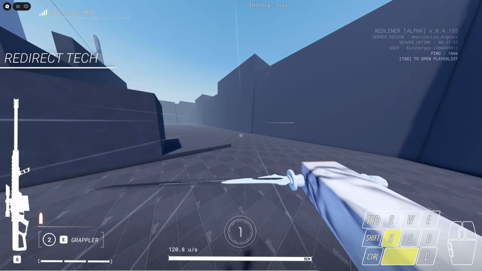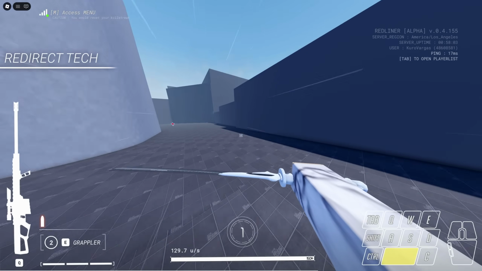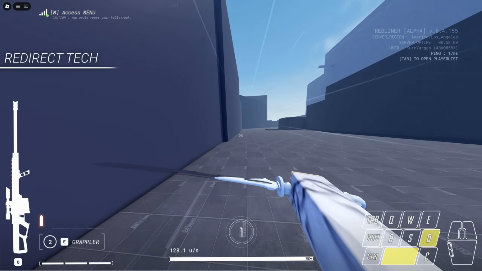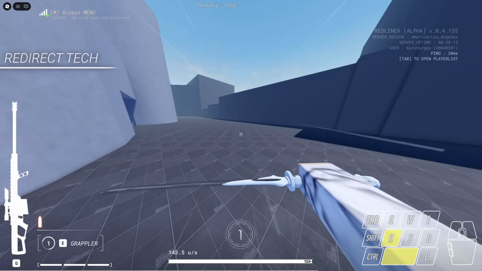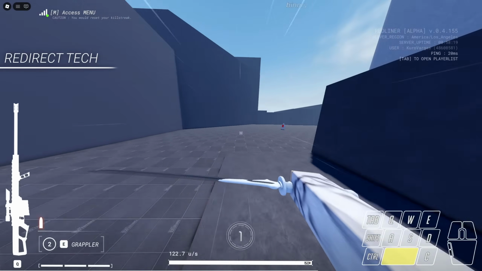So say I have 130 now, or 120, and instead of turning around or using a slingshot to redirect my momentum, I can use a sliding redirect. So how this works is I'm going to slide and tap the backwards input key. You can hold if you want to, but there's a caveat to doing that. And it's going to redirect my momentum 180 from where I'm looking. So if I hold S and tap, I'm going to redirect momentum just like that.